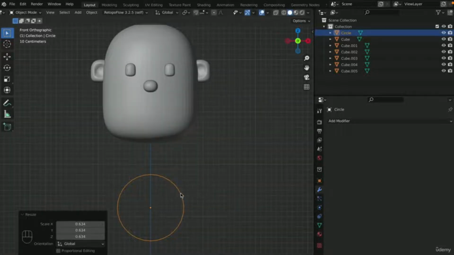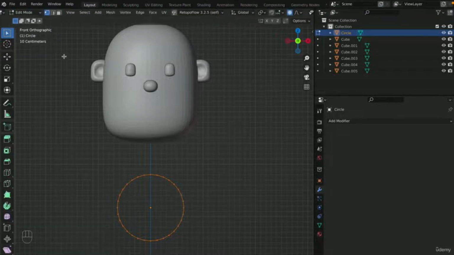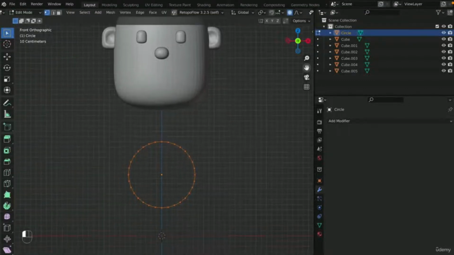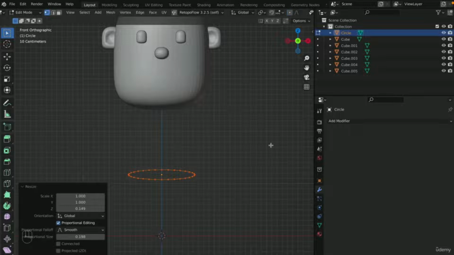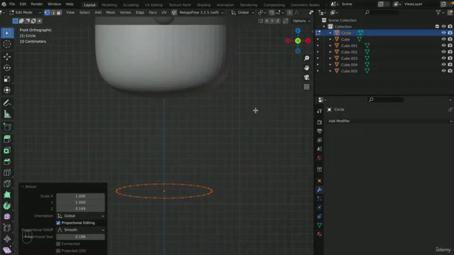Now I select my object and I switch to edit mode, and now I press the S key and Z key. Yep, good job. Yes, friends, we are ready.